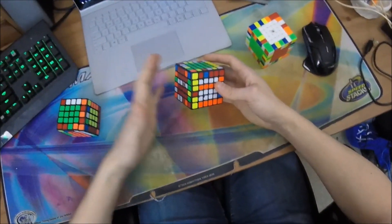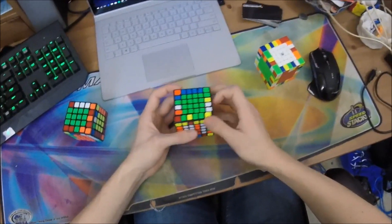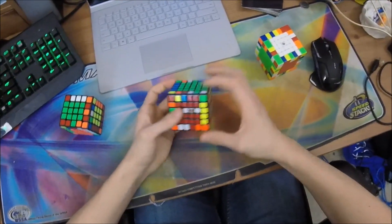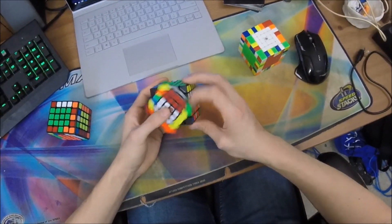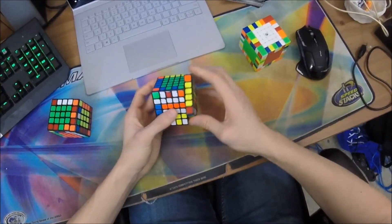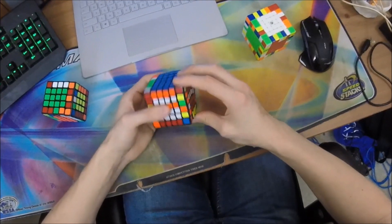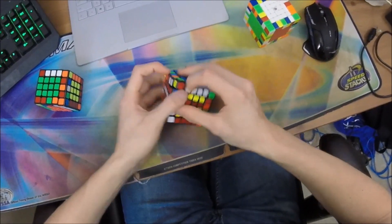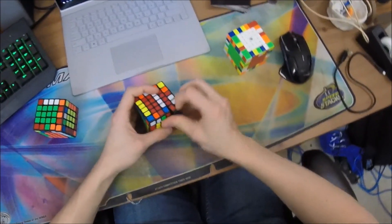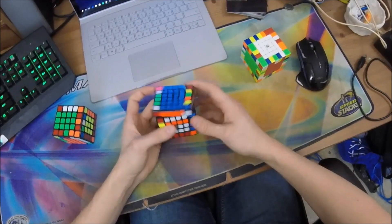You want to get as close to that maximum speed as possible without pushing over it. If you're solving edges and you literally never pause once — especially while practicing — you're probably turning a little too slow, because theoretically everyone can go slow enough to never pause at all. However, if you're going really fast and you have a lot of breaks, that's a large problem, as it adds overall time to your solves that you could have saved by planning ahead during your other moves.